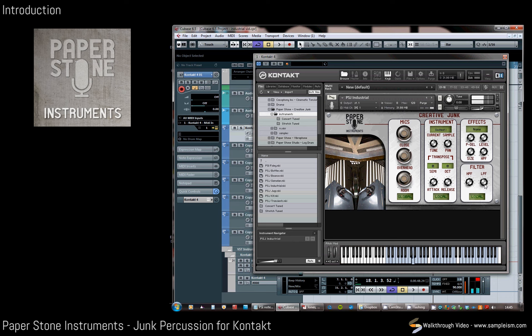This is a feature also found on the filter — if I switch it into global mode you can hear that's collectively filtering, whereas when we put it into local mode I can take any hit and build up a different array of filters on those hits. The effects section has been developed from our other instruments where we have a similar set of impulses but now they're more editable. We've got a high pass filter to thin out the reverb, a size control to make it smaller or larger, and a pre-delay to delay the start of the reverb.